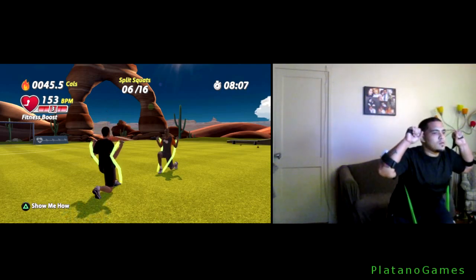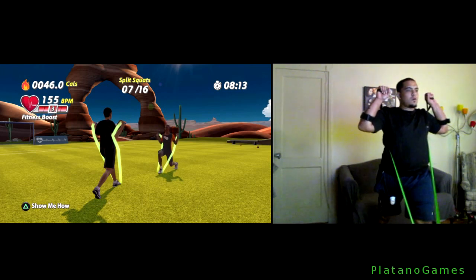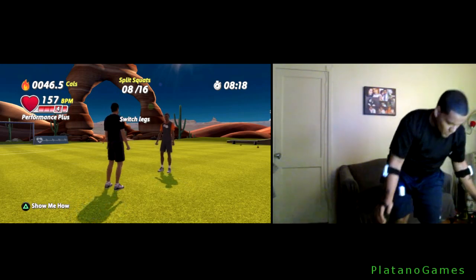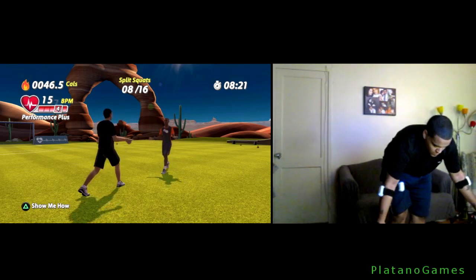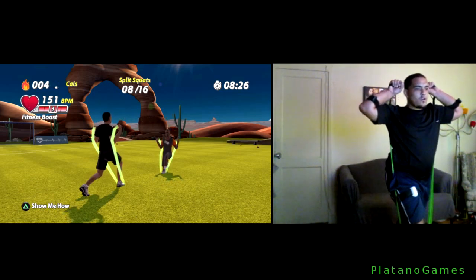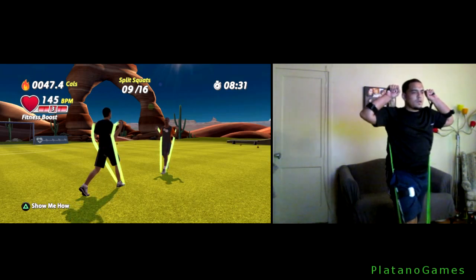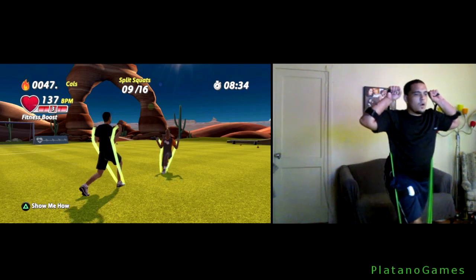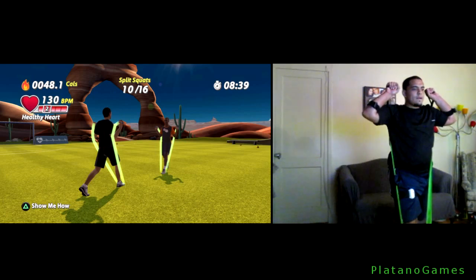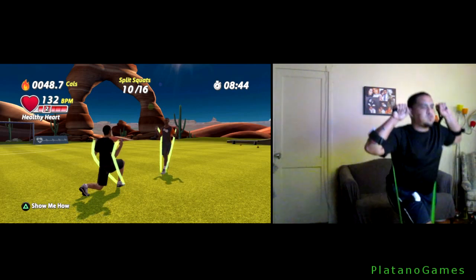Squat down. Now, stand. And squat down. Stand up. Keep your back heel off the ground to shift weight to your front leg. Now, squat down. And stand. Go for it. Squat down. Now, stand. And squat down. Think about maintaining a straight line through your head, shoulders, and hips.